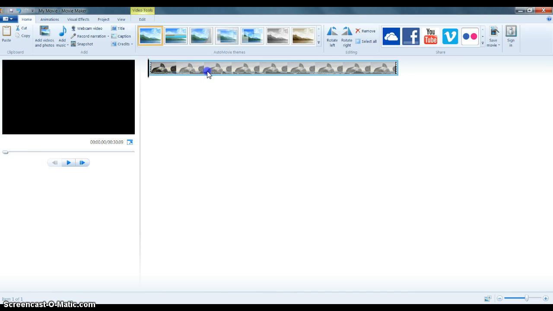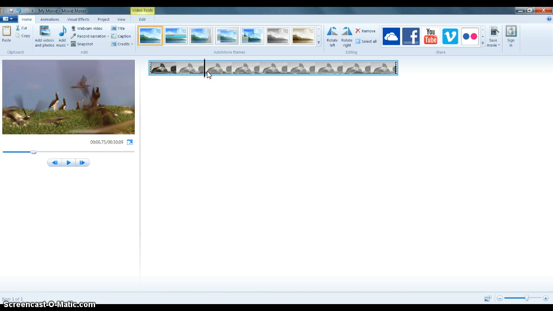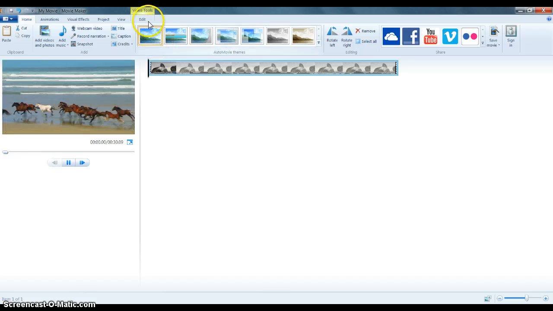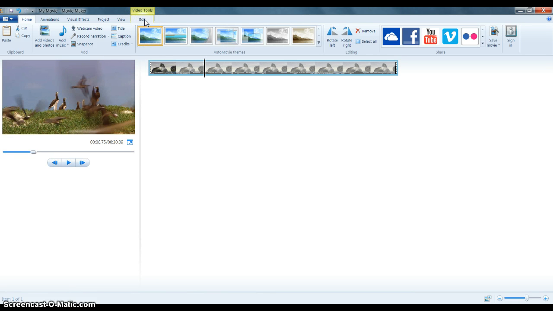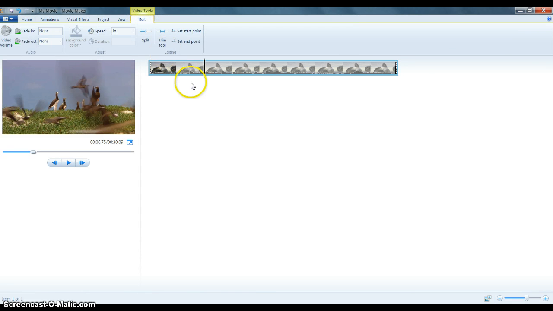As soon as you click on this, it adds a tab at the top of my toolbar where next to view it says Edit Video Tools. I want you guys to click on this. There's a couple things I want to show you. So under Edit Video Tools, you'll see it gives me some options to change the video volume. So there is some audio to this.